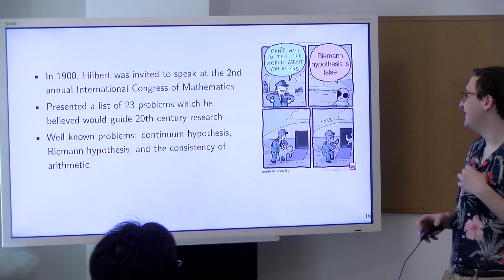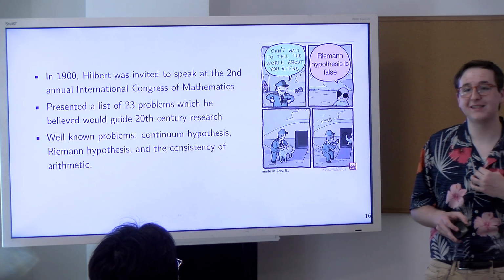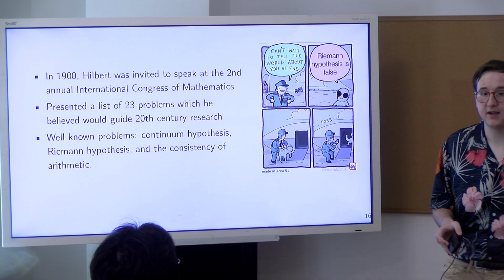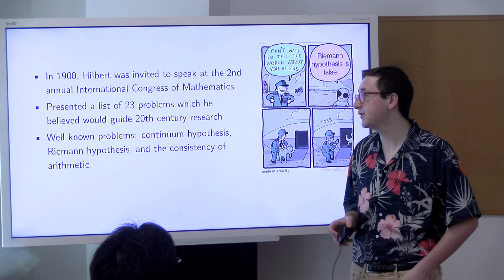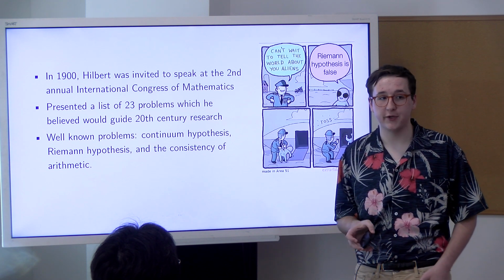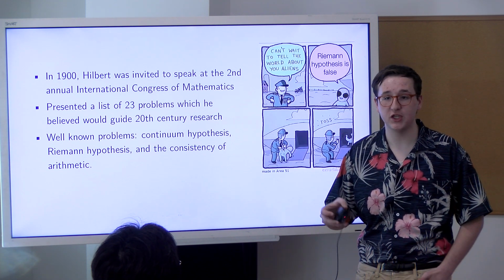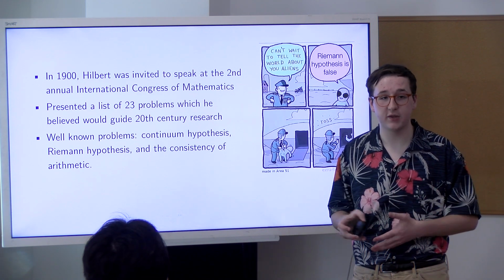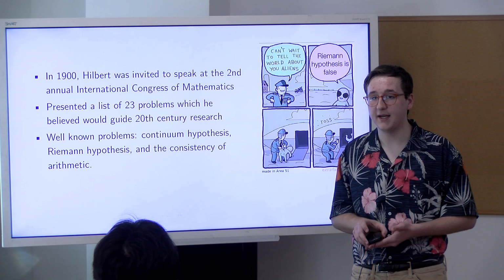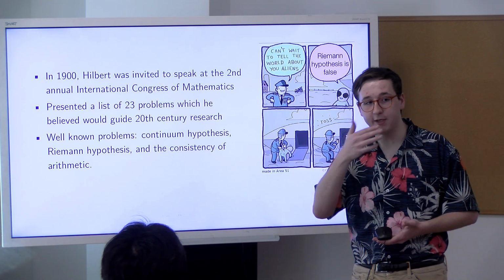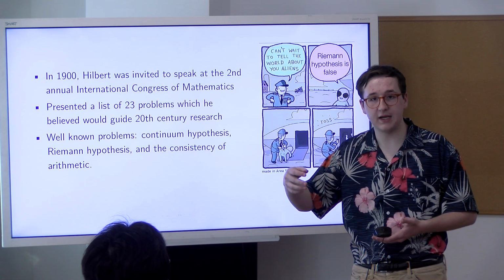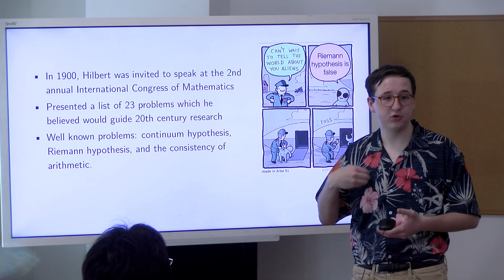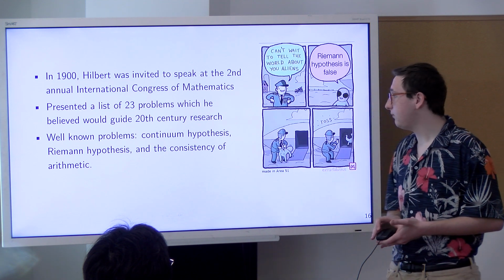Maybe. So at this Second International Congress of Mathematicians, Hilbert famously presented what's known as his 23 problems, which he believed would guide 20th century research. They were questions which he did not know the answer to, and which other people had tried to figure out and decided were very hard problems. Solving them would not only give a solution, but push the boundaries of mathematics, give new techniques, create new theories, and so on.